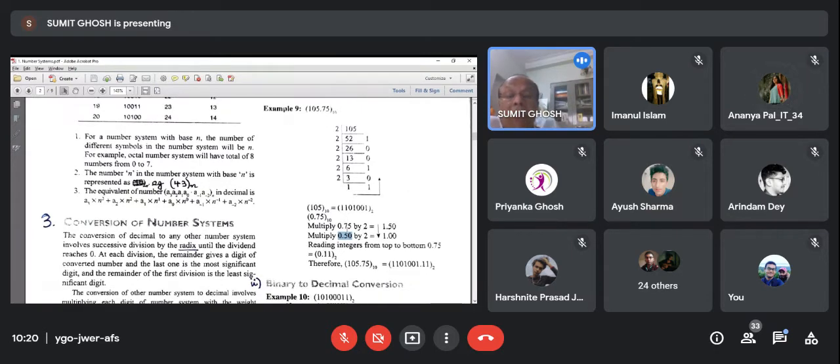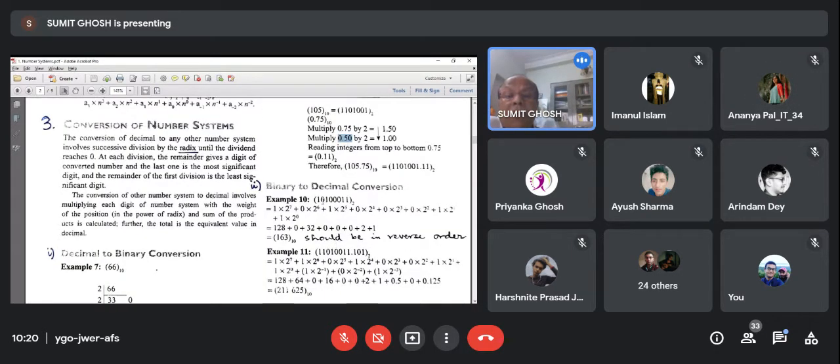Yes, sir. Now an example of binary to decimal conversion. Suppose you have a string of binary digits. It is called a bit; from now on I'll call these bits. So this is a string of bits. Sometimes you write the base or the radix after the bracket in suffix form.